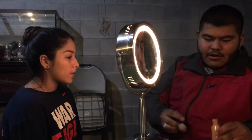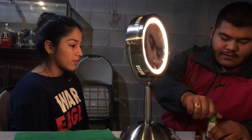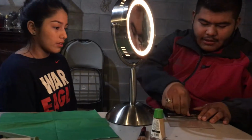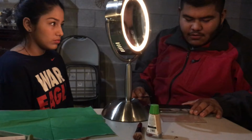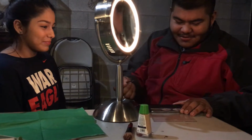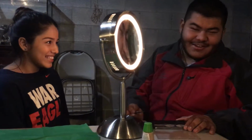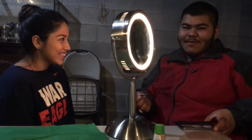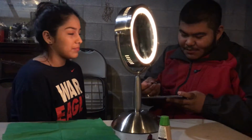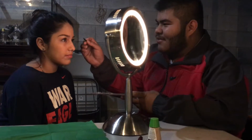Once you've applied all of the foundation, you're going to put the top back on its bottle. You're going to move it to the side. And you're going to move to the eyebrow dust. Basically, from here, you're just going to get a little bit, and you're just going to add it to the eyebrows.